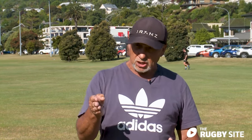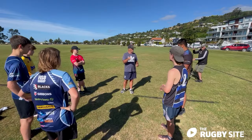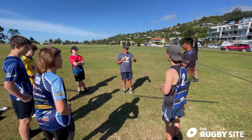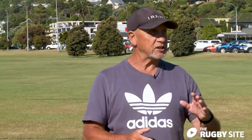If you have a look at professional rugby, you do still see a lot of guys T-boning, as they call it, running straight in. But the more successful guys, the guys that have a little bit of footwork, they're the guys that we want. Why is it important for that footwork? What's so important about that, especially if we're the attack? Can get on his outside, which gives us a chance of going where? Forward. So that's our attack. Whatever we do, we want to go forward. Bad guys in defence, they're thinking the same thing. They want to go forward and stop you. So we need to make sure that we can always go forward, attacking that weak side, keeping our feet operating.